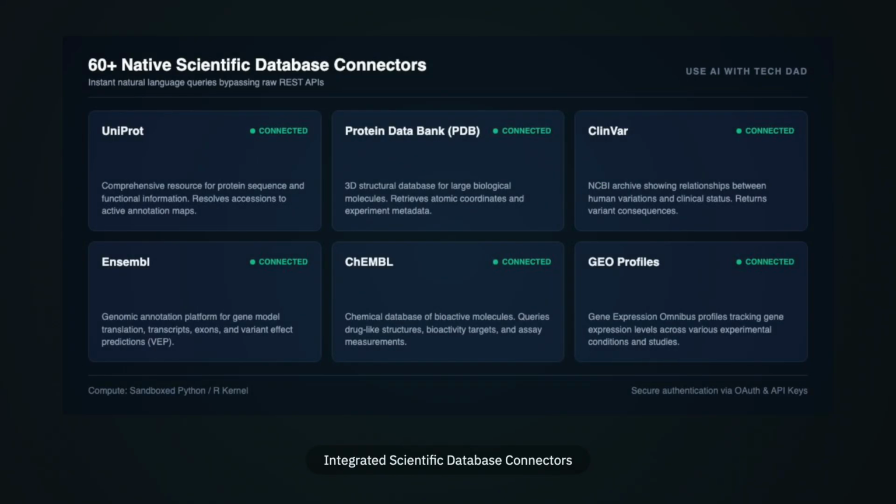By embedding the AI directly into a thick client application, Anthropic creates a hybrid interface. The user interacts through natural language, but the agent works with structural database cards, local sandboxes, and remote HPC Slurm or Modal cloud instances. The system abstracts away the data wrangling, so researchers can focus on higher-level analysis.